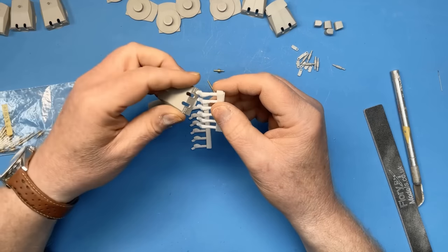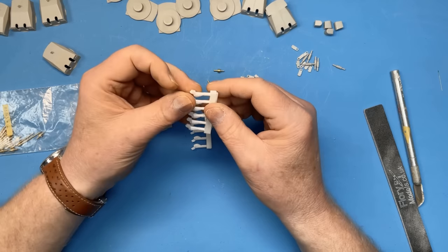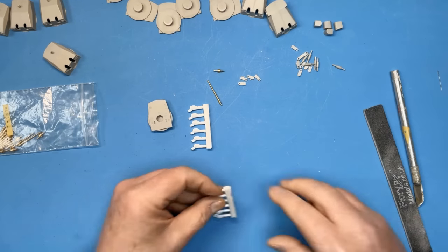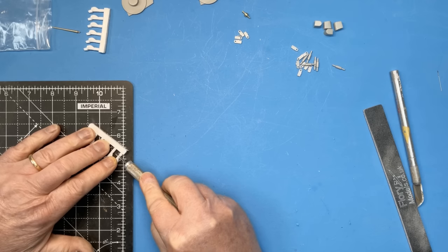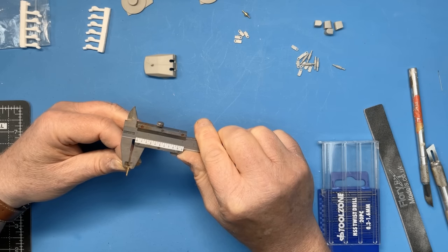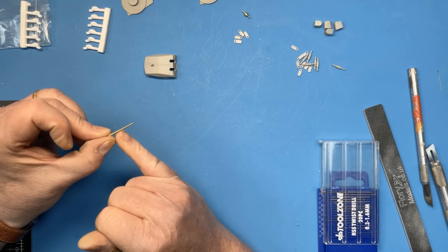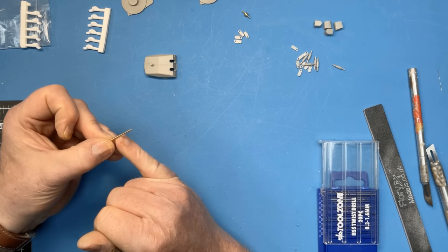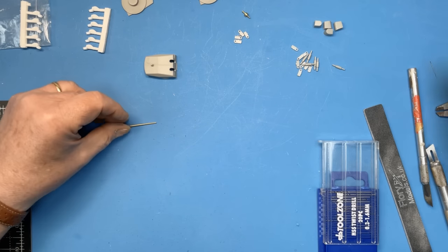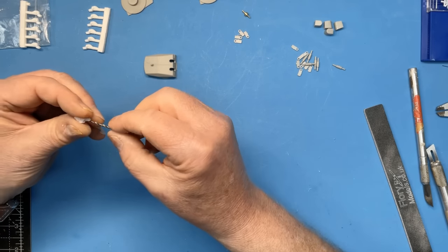So that's the first thing that I'm going to do, is just test that I can accurately drill through these blast bags and see what they look like actually on the mounting. So the barrel at the point where the blast bag sits, which is here just on this break in the barrel, is 1.6 millimeters. So I want to be drilling out the blast bag to that width. So this is a 1.6 mil drill.